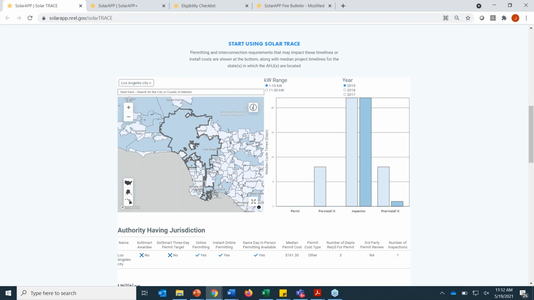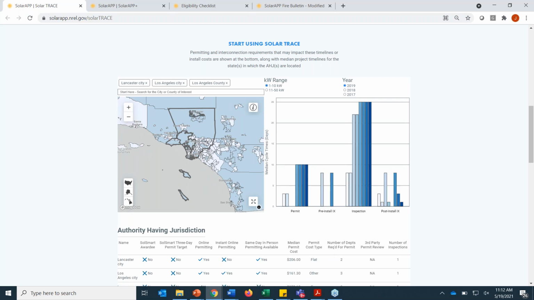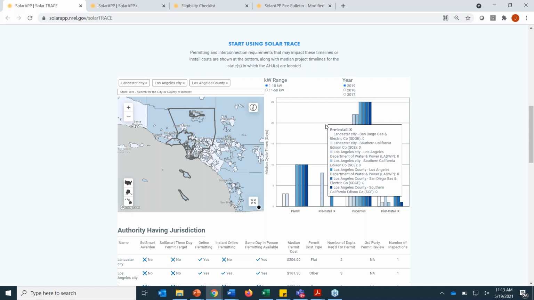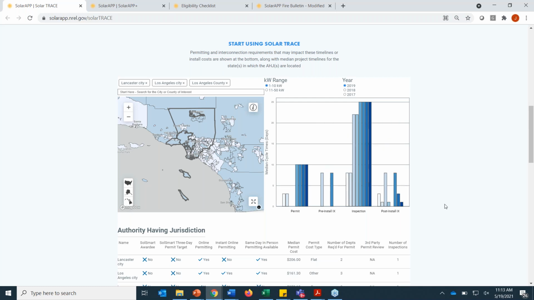And what's interesting is you can compare it to its peers by just clicking on the map or by entering in a community into the drop down or the search bar. You can also pick different years to see how cycle times have evolved over time. Generally speaking, we have the most data from 1 to 10 kW systems, but we also have a filter for 11 to 50 kW systems, which are just larger, typically residential projects. So the tool will show you the median permitting time, and you can compare that across jurisdictions and utilities that serve those jurisdictions, which can be really valuable.